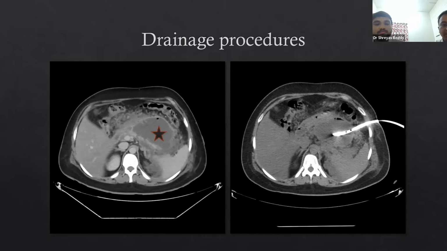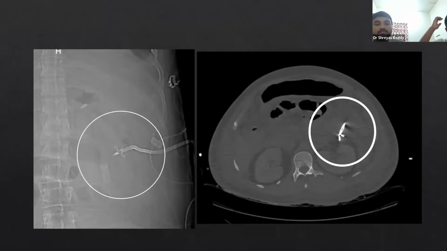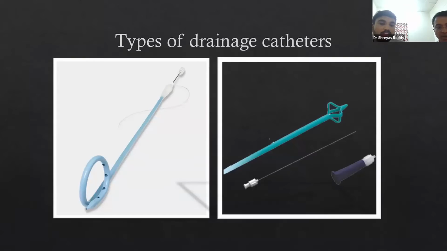So we can go ahead and show. What is this catheter you just told now? So here these two images show the Malecot catheter. Yes. This is a different patient where you have kept a Malecot catheter. So this is a spotter image again. Can you identify these two catheters, Dr. Shreya? The first image is that of a routine pigtail catheter. The second one is that of a Malecot catheter.